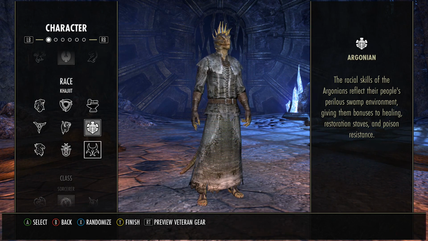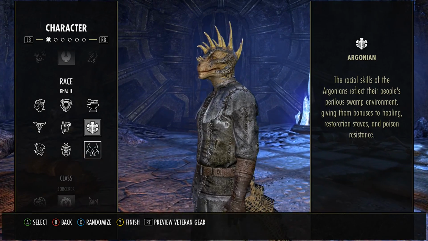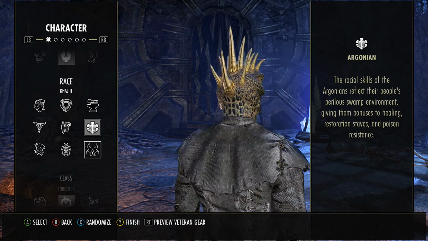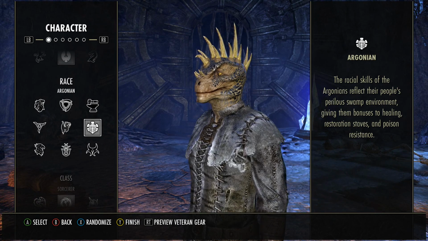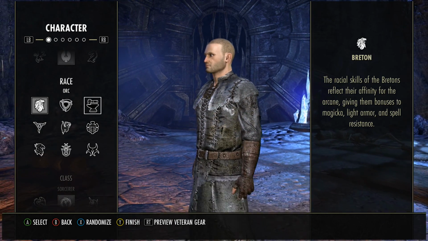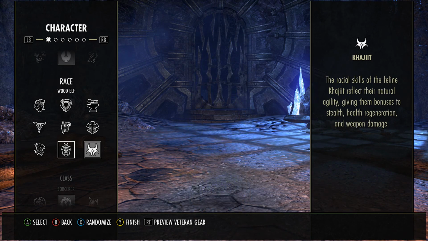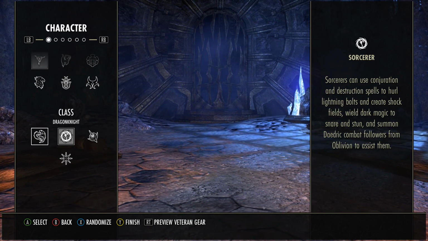So Argonian is probably not the best choice for any class. I'd say probably the best looking guy in the game, as you can see as we spin him around here, but the least helpful. Bonuses to healing and poison resistance, so I guess it'd be good in a few cases, but not many. This is also more of a tank. It's just a general guy. Then Breton has spell resistance, so this would be more like anti-mage. So I'd say dark elf or high elf for the sorcerer. Yeah, either of these elves here.